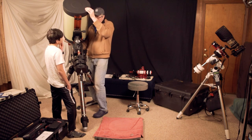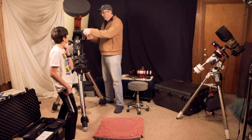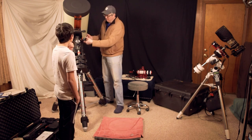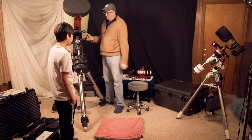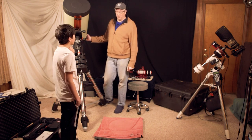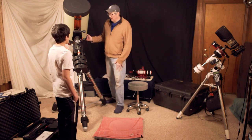Double check and make sure that's all there is to it. It is, don't get me wrong, a little heavy, but it's not prohibitive. Certainly, with a little bit of preparation, you'd be able to take a scope like this into the field. Not a problem at all.